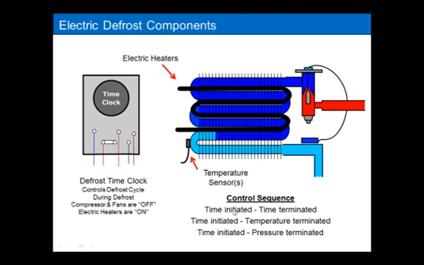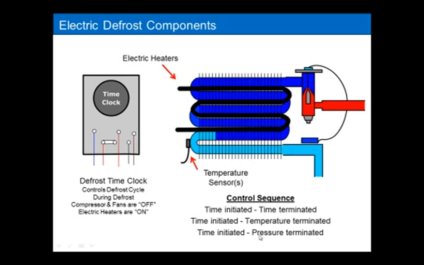If you look down here, there are some systems where you initiate defrost by time, but maybe it's terminated based on time. They just keep the defrost heaters on for a fixed period of time. When the time elapses, the unit goes back into refrigeration. So that strategy is time. Not very good, because you could either over or under defrost the coil, but you may come across it.